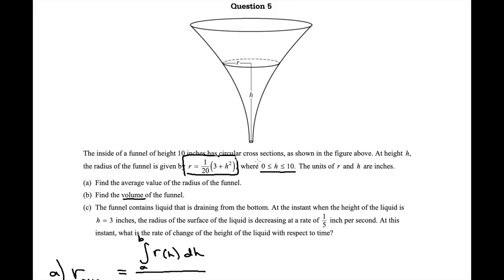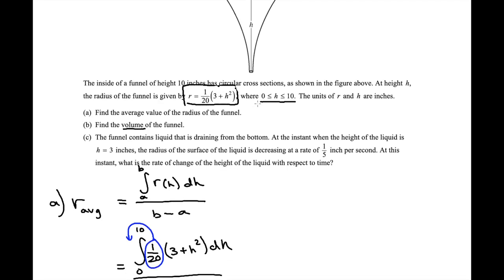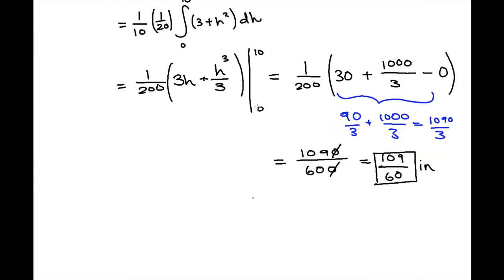However, notice that since we're told that these are circular cross sections, we can use something called volume by revolutions, which is centered on this whole idea of having a circular cross section. So basically, if we know what this radius is as a function of height, we are going to revolve it around the central axis here and use that to find the volume. And to do that, we need to apply this formula here.